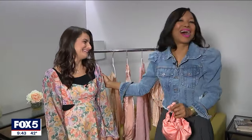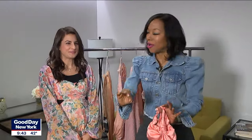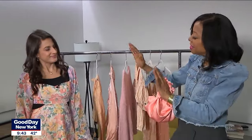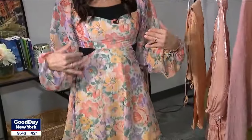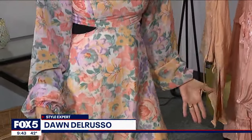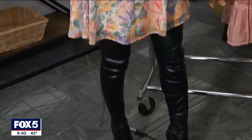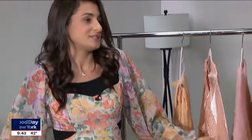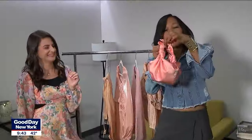Style expert Dawn Del Russo is here and she rounded up some really cool things. We're starting with what she has on, because her creative layering is a great way to do tones of peach fuzz. She had a dress with all the colors in a floral pattern — not just a solid color — and tied in some black. Black, creams, and neutrals always work really well, and the black grounds the look together.